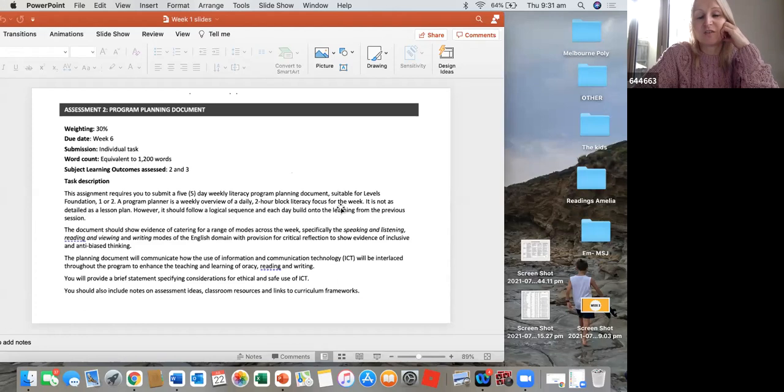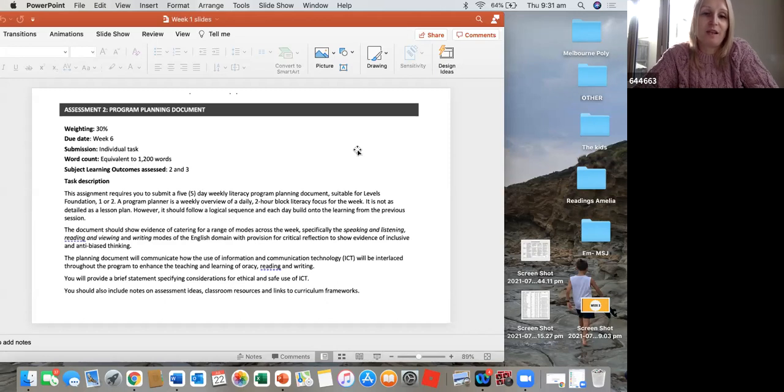If you want to keep it the same, because you might say to yourself, look, I've chosen foundation for my lesson plan and I really just want to keep going with the foundation outcomes. I feel like I know them pretty well now. I feel like I can use them. I feel like I understand them. Then you might want to keep going. But the decision's totally up to you, whether you want to keep it the same or change it up and learn some new content descriptors for this one. It is totally up to you. But we do need to keep it in the levels foundation 1 or 2. So it is early years, which is fun anyway.